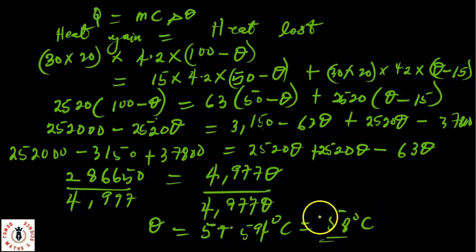Now, that means the final temperature of the mixture should come to 58 degrees Celsius, assuming heat is not lost to the surroundings. Heat loss is equals to heat gain. With that, I hope you understand how to treat questions relating to specific heat capacity. In our next lesson, we'll come up with other questions that will help you understand it better.